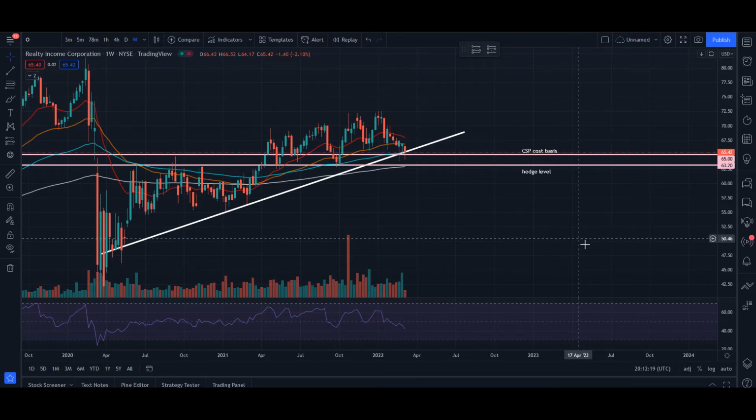Obviously we've been having some really red days, and part of the reason I'm switching to this strategy is that this is a relatively low beta stock, a safe asset, a safe haven. I'll come to that in a second. But I'm glad I sold a put instead of buying the shares directly.